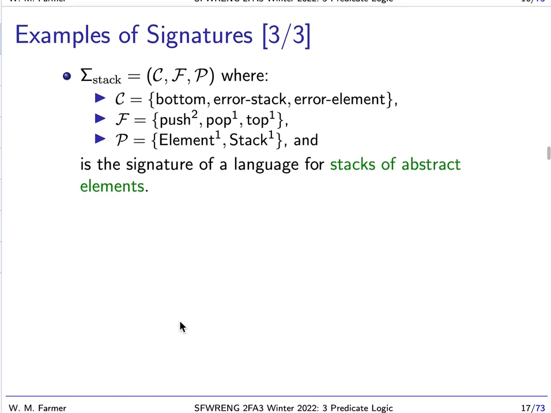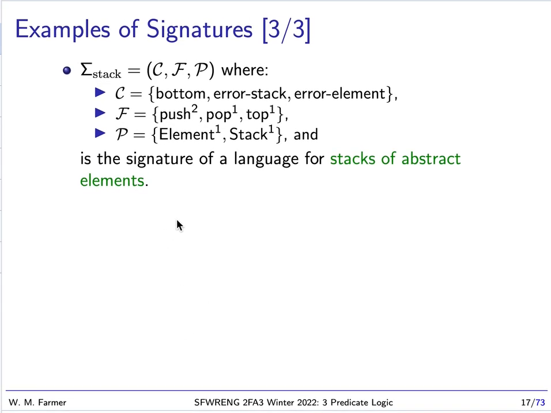Okay, so we have one more signature to look at. This is a signature for talking about stacks. And remember, with stacks, we stack up something. So we think of it like this. We stack up things. So there are 2 kinds of individuals we have: we have stacks, and we have the things we stack. And so we need a language for talking about these. I'll look at our predicate symbols first. We need a predicate to tell us when an individual is an element, the thing we stack up, and we need one to tell us when we have a stack.